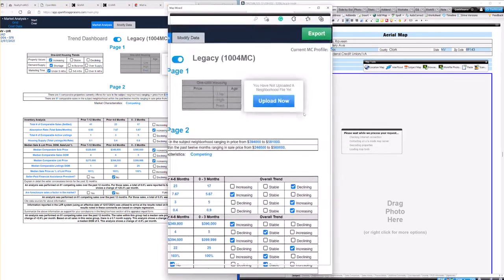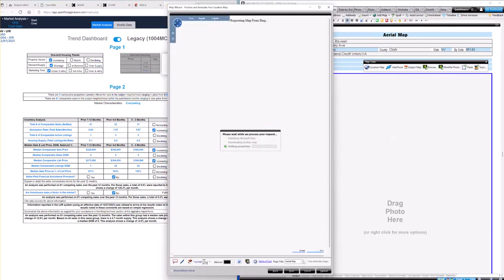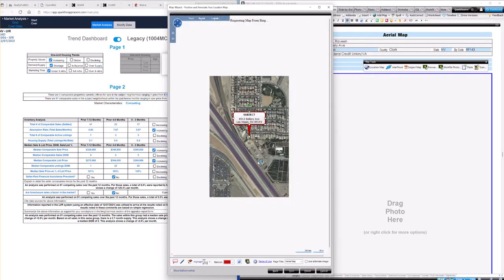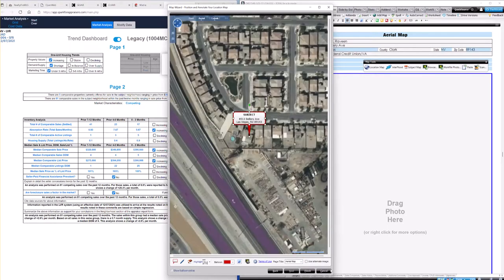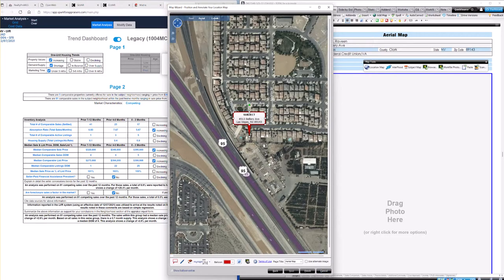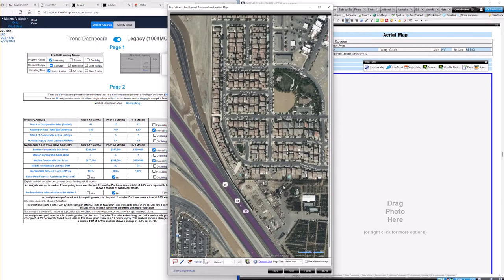So while it's doing that, with my aerial map, I like to give enough of a perspective that you can see what's around the property. In this case, I'm by Highway 95. It'll be interesting to see what it looks like when we get on site, but I'm going to just kind of set this up and finish that.